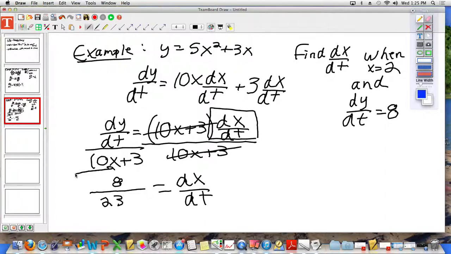If you need the y, but you don't have it, solve for it. How are you going to solve for it? Go back up here to the original. You have the x value, but you need the y value. You understand what I'm saying? If you need the y value, you're going to go in here and you're going to replace these two x's with whatever the x is, and you'll have your y value. So just keep that in mind. If you need something that you don't have, there might be a way to find it quickly.